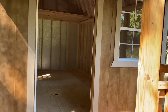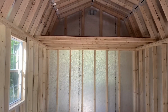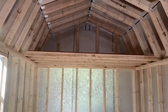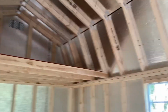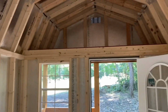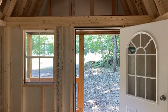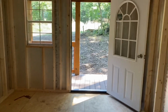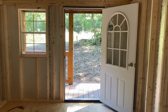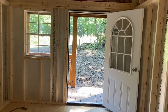These cabins run anywhere from, I don't know, $5,000 to $12,000 and up. These are mid-range cabins. And depending on how far you are from your utility pole, you can have an electrician come in anywhere from $1,500 to about $3,000. And you pick all your colors, and you can even custom design where your door and your windows are. As you see, our cabins are the same, but they're just slightly different. And there should be a couple more cabins in the next couple years.